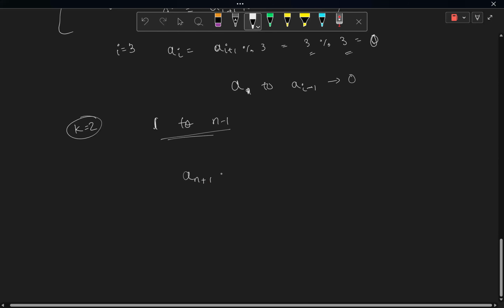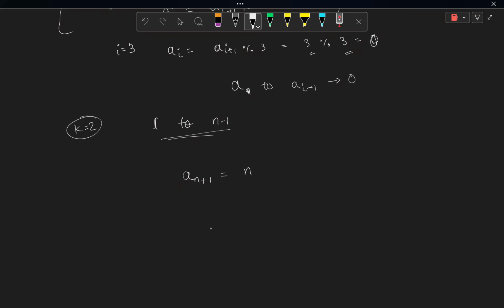What if you have given a of n plus 1 equal to n? In that case, a of n will become equal to a of n plus 1 mod n, which is n mod n equal to 0. And once it becomes 0, you know that all the smaller values are also 0. So you have only two distinct values. So it is also a case for k equal to 2.